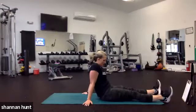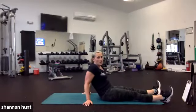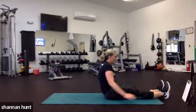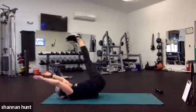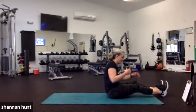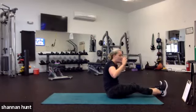Whew. All right, 20 seconds of rest. We're going to go into our hollow rocks. So we're going to rock from our shoulder blades to our tailbone. All right, those legs are going to be straight. We're going to keep them off the floor. Right, so we're really gonna try to keep that core super tight. As much as you can, do what you can.